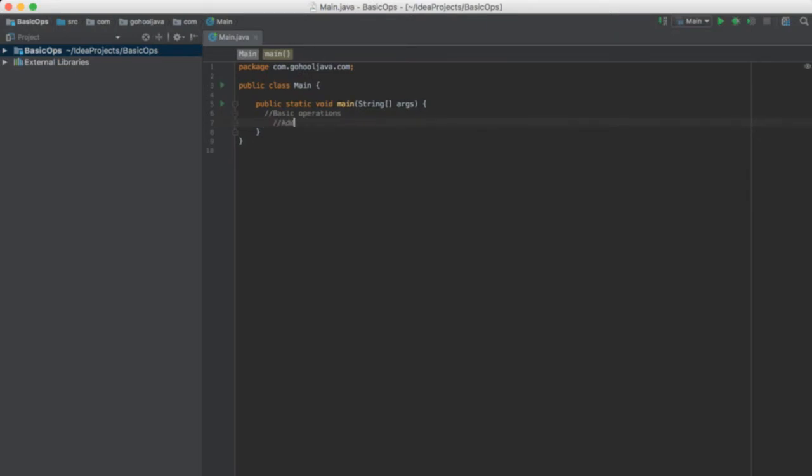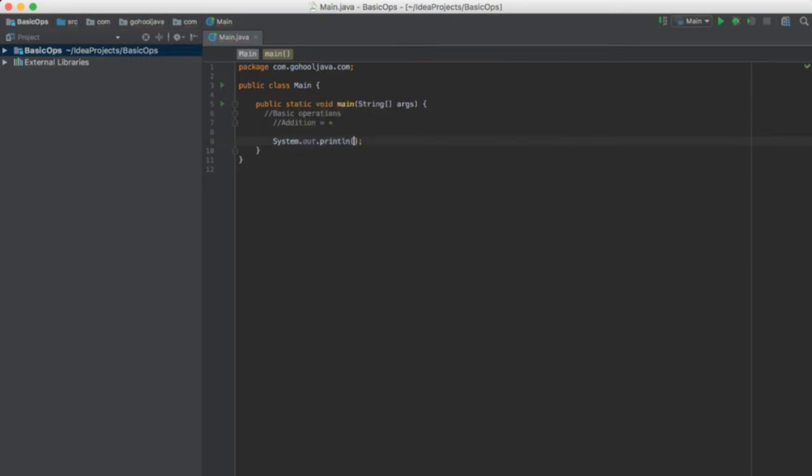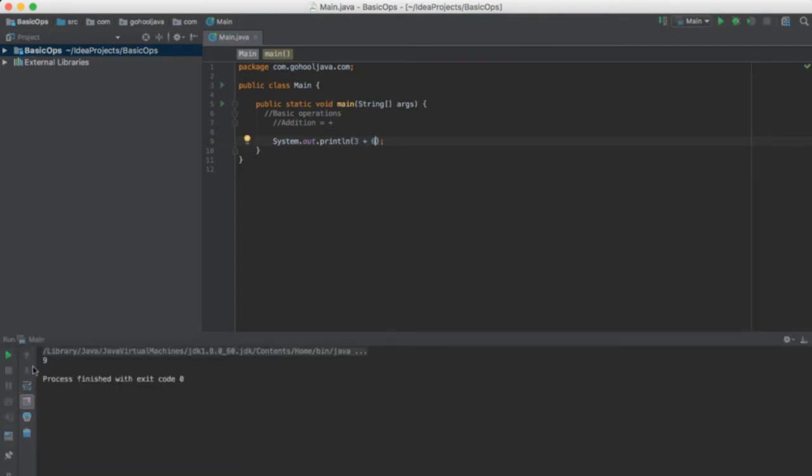Let's start with addition. Of course, for addition, the sign we use is the plus sign. So the idea is that we are adding two numbers. Okay, so in order for us to be able to add two numbers, we have to have those numbers. And as we know now, we have to create those numbers. Of course, we could have done something like this: System.out.println, that is. Okay, that's the method we want, and say 3 plus 6. And we should see 9. That's totally fine. So we are using the addition operator, the plus, to add these two numbers.